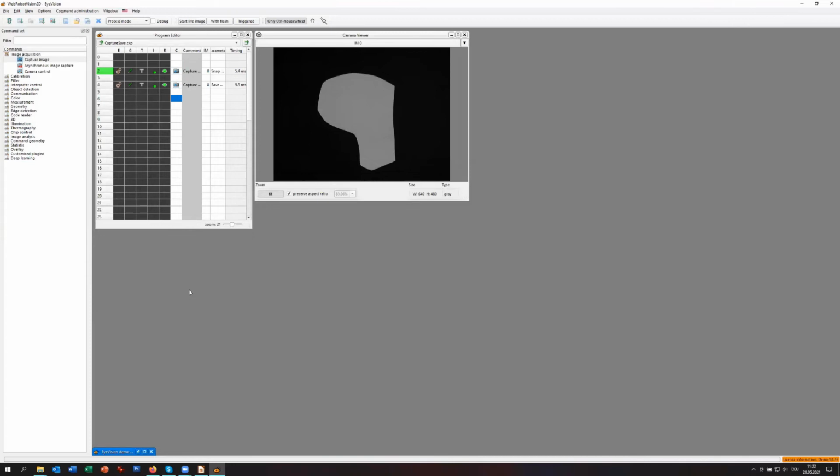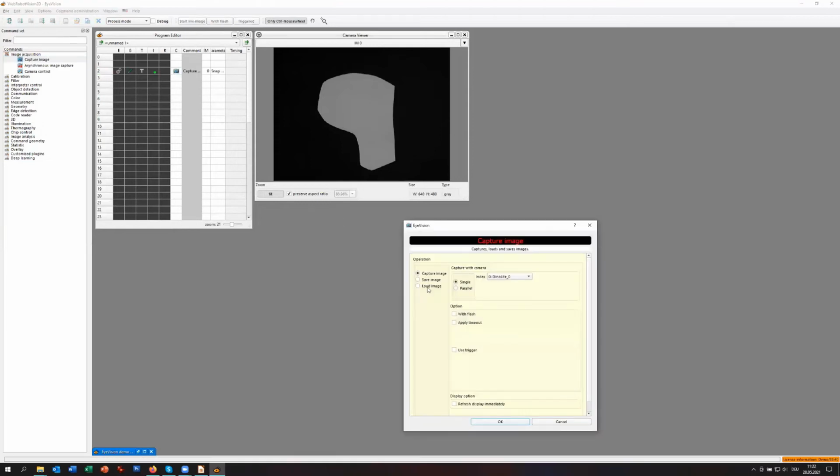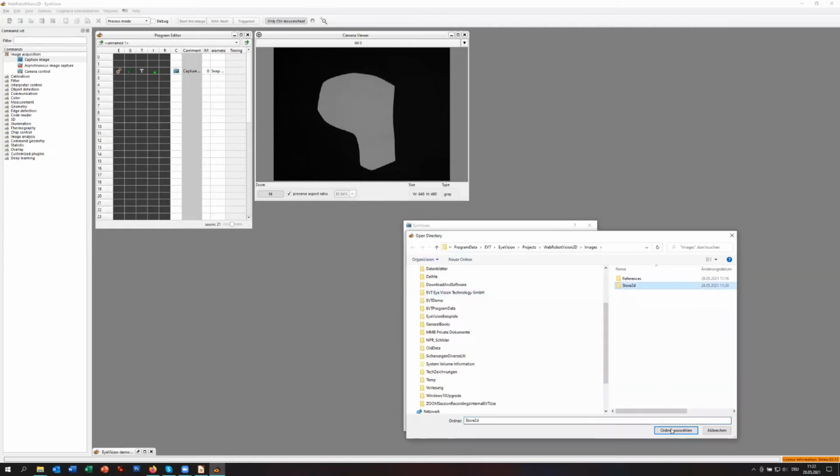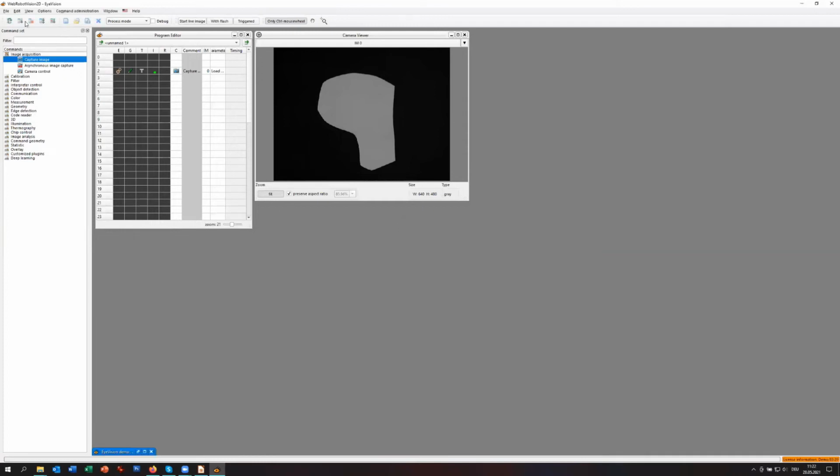You can store based on this kind of capture and store some images, go to your office and do all the programming without sitting around the machine where maybe it's somewhat loud. So now we have this image, and the advantage is now, of course, I think you guessed it, you can also do a cyclic read. That means we go to the store, select this folder, and if we run it now, we see each time the program is executed, the part is reloaded, and you have exactly the same situation as you have with the camera.